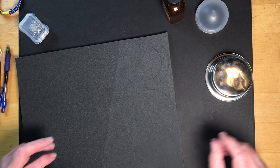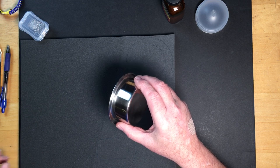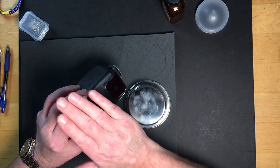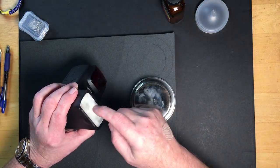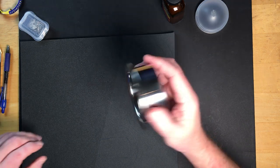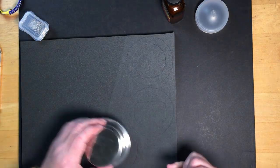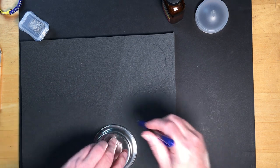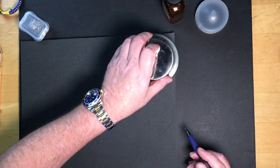And this is all you have to do. Take your template for the bigger circle, the thing that's going to, where the device is going to slide onto your flash. And that's what I chose. Take it, and with your pen, like you can see I've already done, just position the thing somewhere on the mat where you've got plenty of room. Draw a circle all the way around it. Do that 3 times.